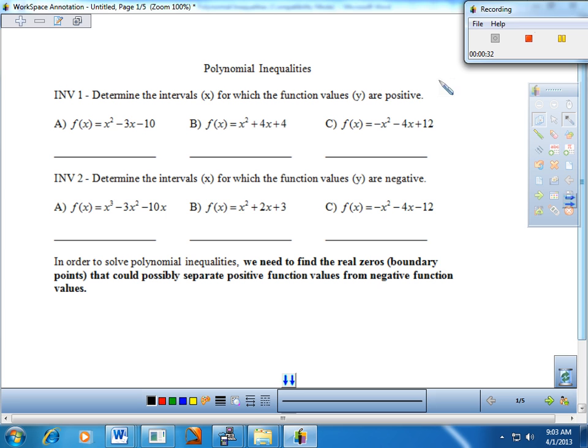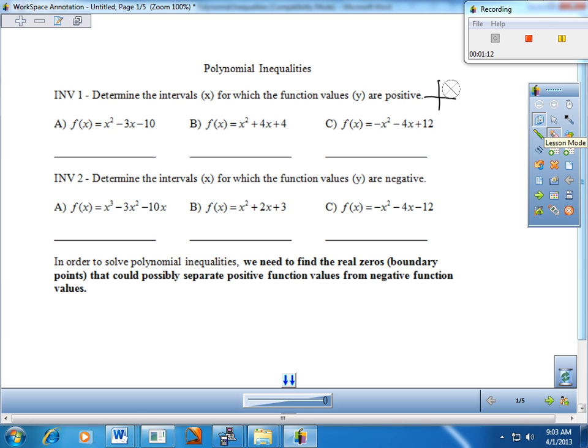Now you don't have to do this on your paper here, but if I have a coordinate plane just like this, what I'm asking is where would we find function values or y values that are positive? Envision the coordinate plane. Here's my y-axis right here. Above is positive, below is negative. I'm hoping you would be in agreement with me that we're looking for values above the x-axis. And that's what I'll have you write right there, just above the x-axis. So that's what we'll focus our attention on, where our y values, our function values, are positive: above the x-axis.